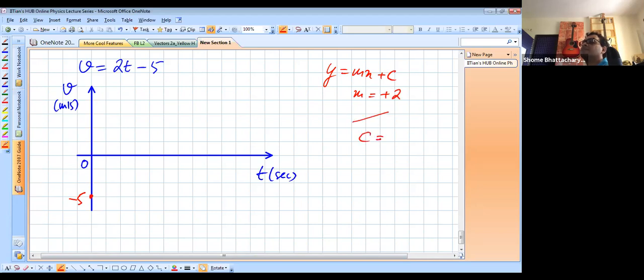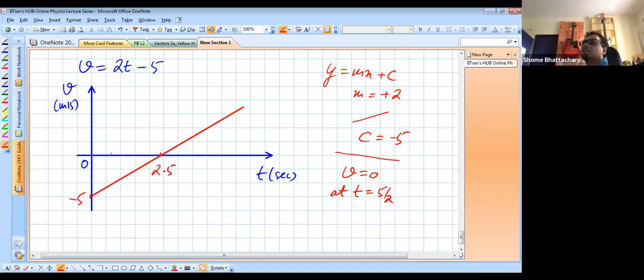And the y-intercept is minus 5. So it should intersect the velocity axis at the point minus 5. So that means in general, my line should look like this. So this is what the velocity should look like. Okay. Now, obviously, you can understand that at some point of time, the velocity will become 0. And you can see when that is happening. Just put 2t minus 5 as 0. So you can see that velocity is becoming 0 at how much time? At t equal to 5 by 2. So this is 2.5 seconds.